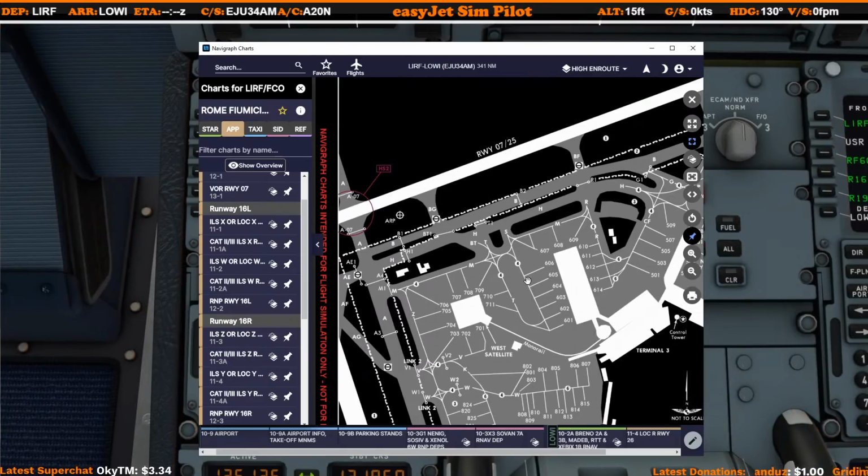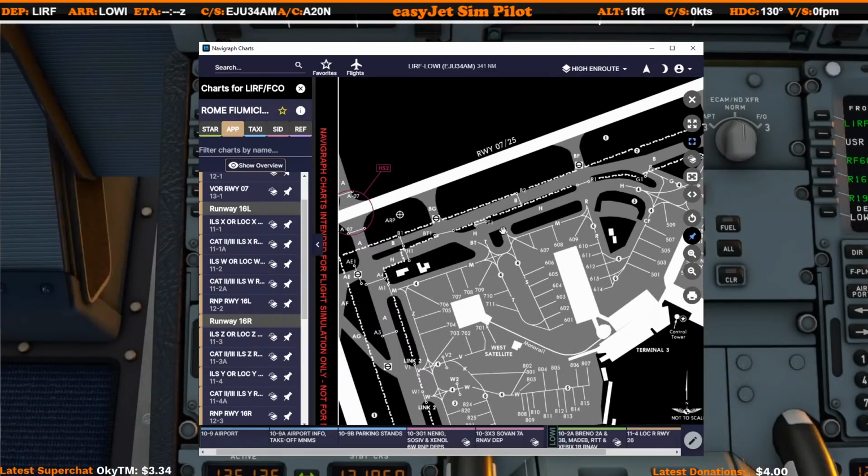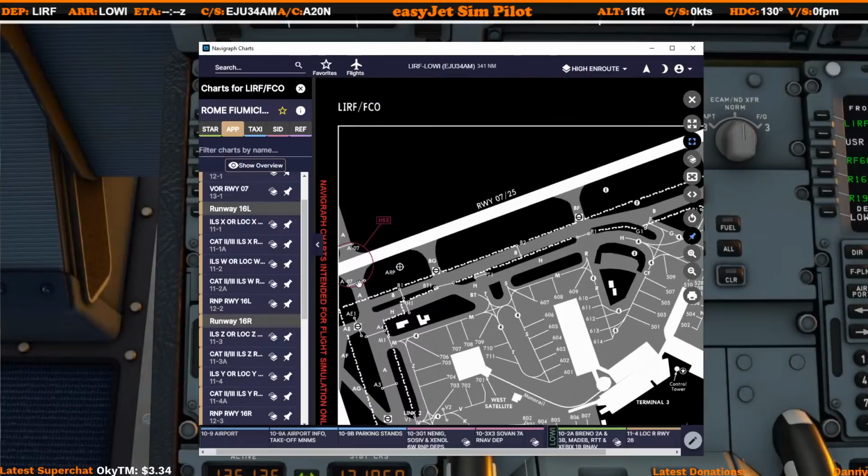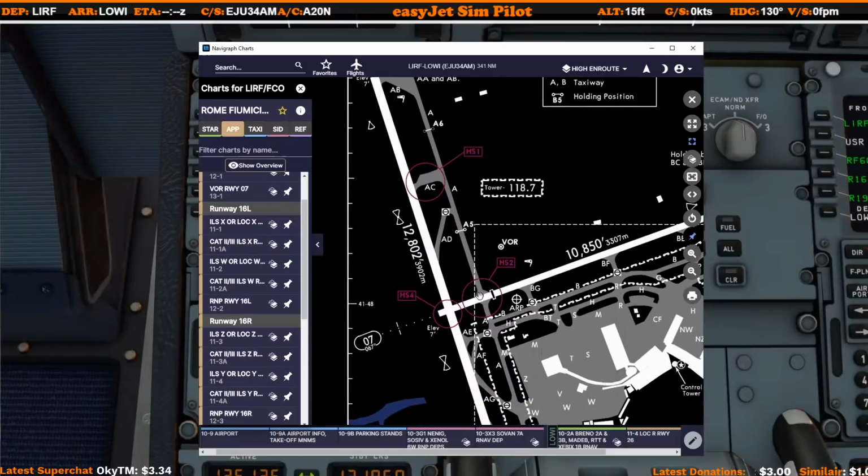That's going to be a good pushback. In fact, we push back facing west, don't we? Push back facing west, then we'll taxi via Sierra, Hotel, then Alpha, crossing runway 25. And we'll cross runway 25 just here, and then we'll hold short of Alpha Charlie, which is where we're going to depart from.